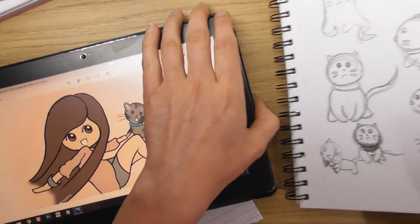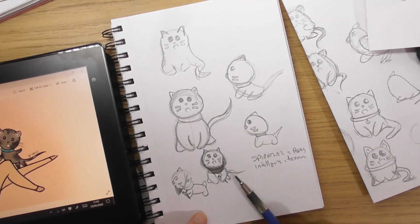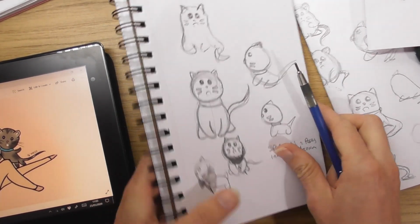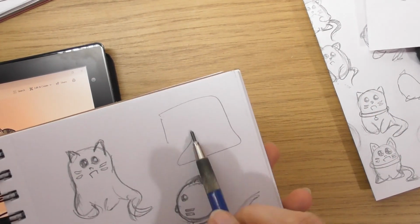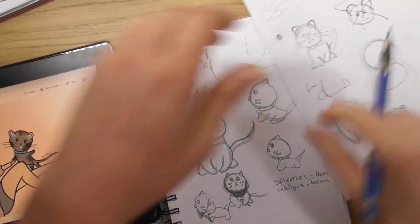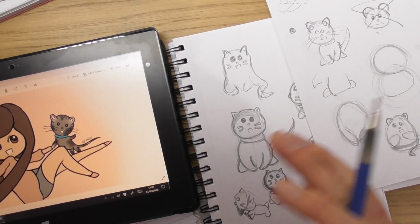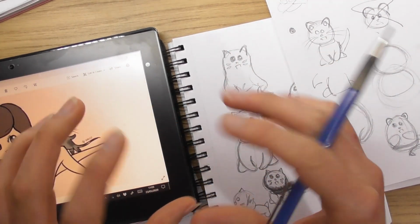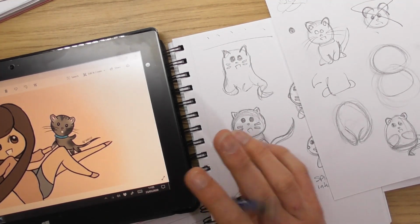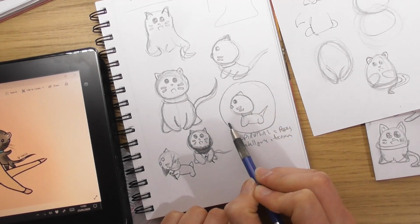I think that's it. I'm going to leave it there for the moment. What I'm going to do is go onto the computer and play around with this for a few hours, and then at the end of the video I'll put a little picture of what he actually looks like at the moment. Next month I'll be drawing him every day for the month of June, and like I said, I'll try to draw him in different poses, different angles, and hopefully if I keep drawing him, in the end he'll get consistency. But that's what he's going to look like from the side, something like that.